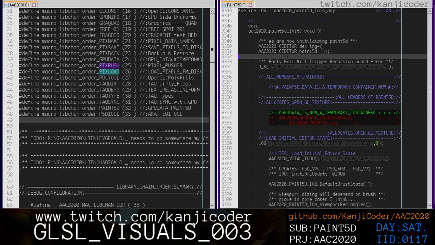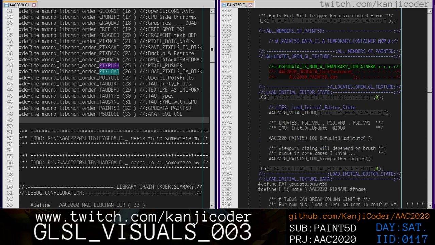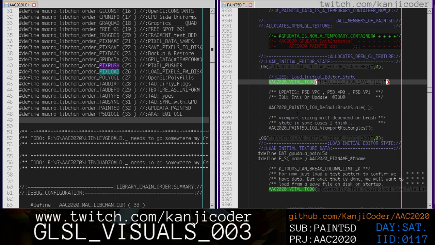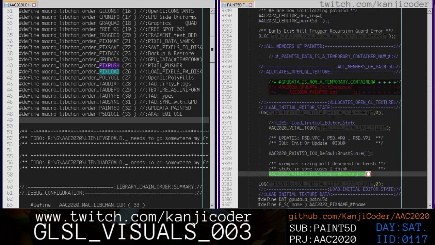So the current editor, the current thing we're initializing, is PAINT5D. Okay, we are now initializing PAINT5D, right? And we've got a vital to-do: PAINT5D IOU default brush state, viewport rectangles, load initial editor state.